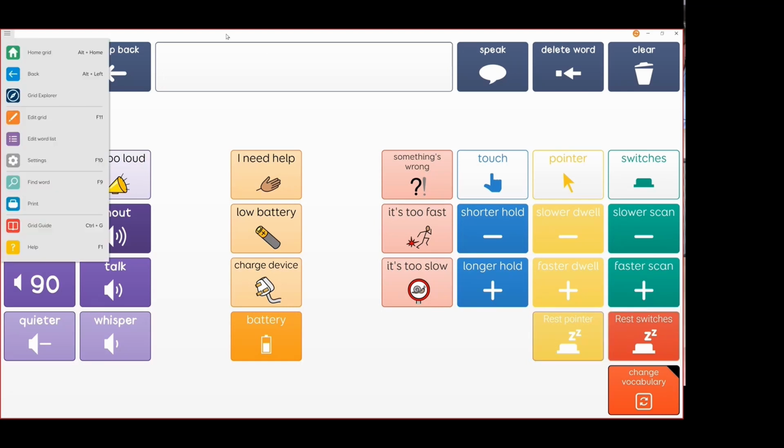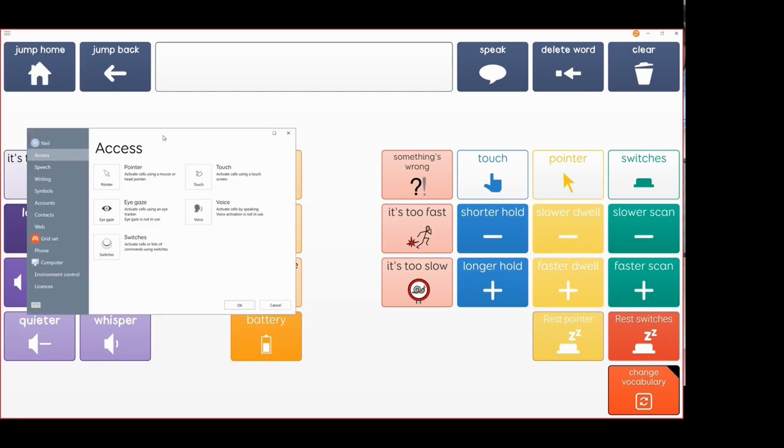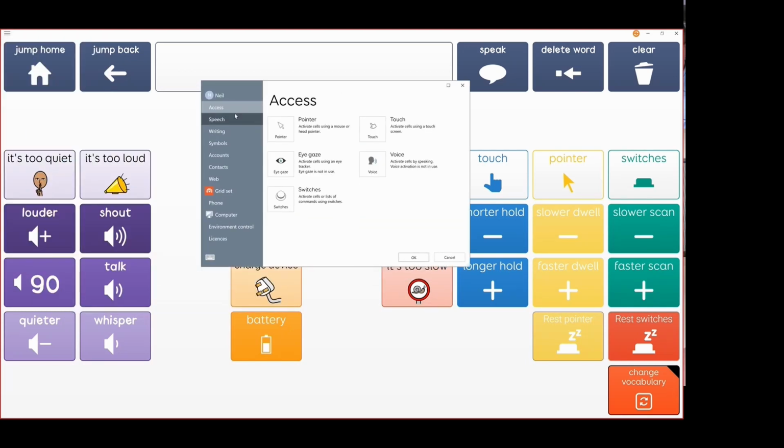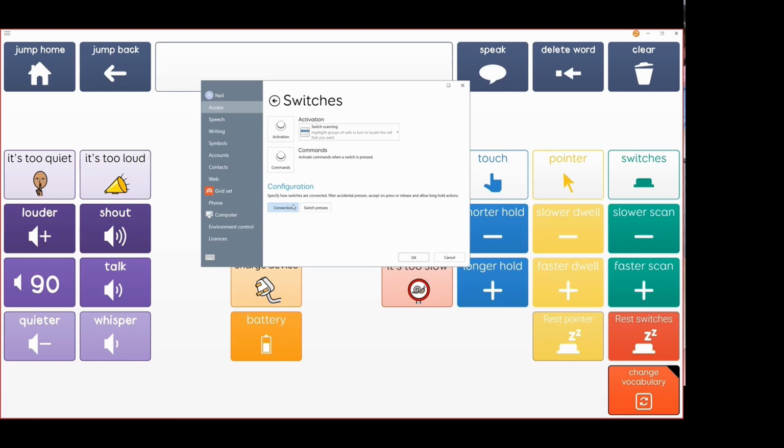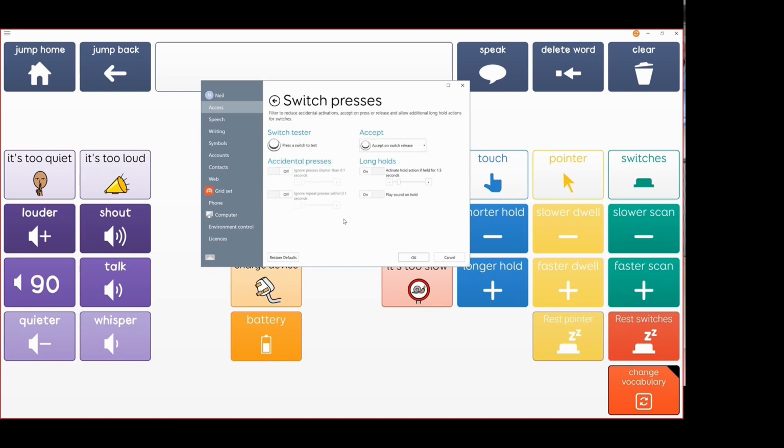And the way we would advise this to be set up is if somebody's using a scanning method of access, such as switches, then we can define on the switches that we can have a long hold, which gives us an extra function for a single switch.